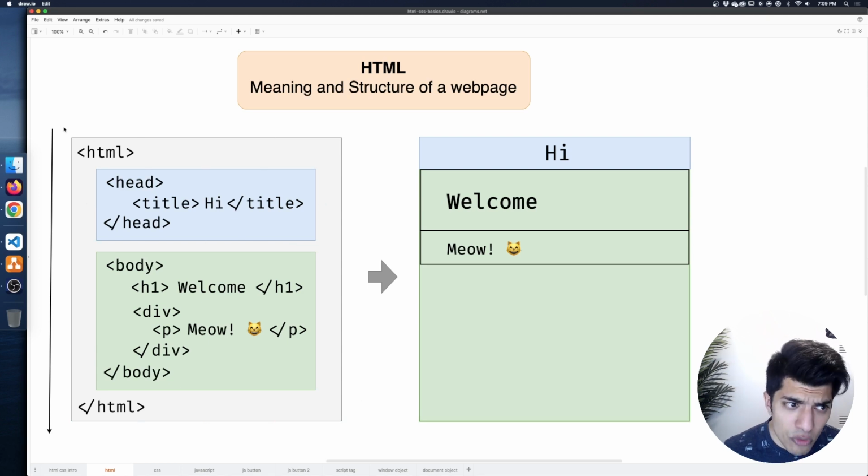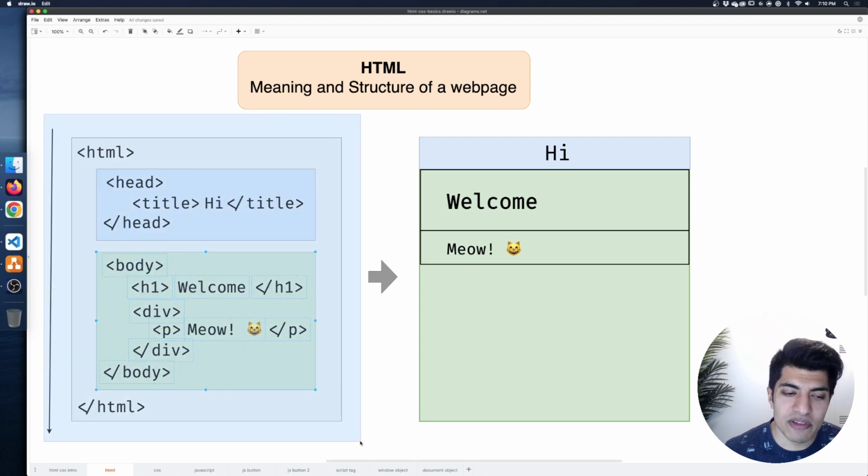So over here, we can see that we have HTML. Inside of the HTML, we have this thing called a head. We have a title. We have a body. Inside the body, we have these other things like an H1 and a div and a P, whatever those things are, right? If you've done HTML before, this is all probably pretty boring and pretty intuitive. But most importantly, I do want to point out that there's sections to this. There's this head section, and it has some structure to it and some meaning to what it means to be inside the head, right? And then same with the body, there's some structure and there's some meaning to be inside the body, right?